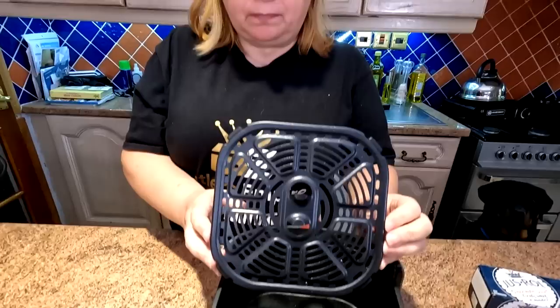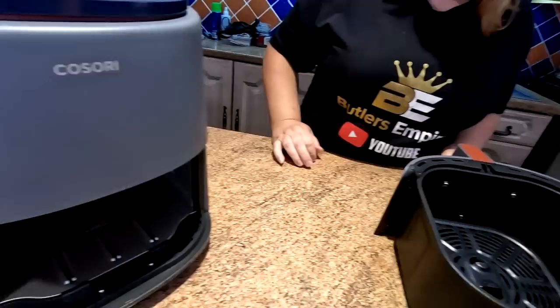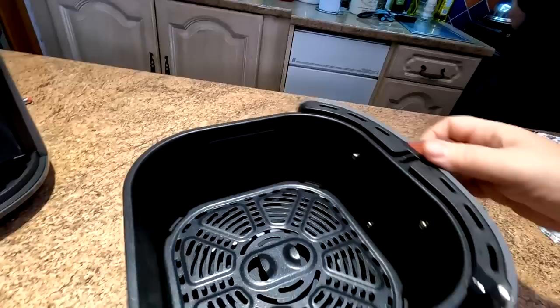So in case any of you don't know, this tray that Sharon's got in her hand is what they call the crisper tray, isn't it, Sharon? And all it does is sit in the bottom of your tray. This comes with this. What that enables the air fryer to do is allow the fan at the top to blow the air down, through the crisper tray, and then up, cooking from underneath as well. So that's what that is. Sharon's just cleaned that out now, and we'll put that back in the air fryer.